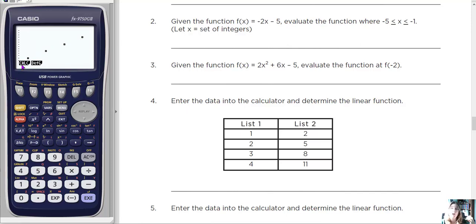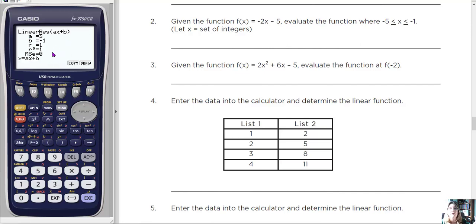I can have the calculator now calculate what that slope would be. So I hit the calculate button. So notice everything in Casio, whatever is under is the function you hit. So if I'm looking for two variable statistics, I'd hit F1. Right now I'm looking for the calculation with the variable X. So I'm going to hit F2. And I have a choice, and which one is the one I want? Well, I want this one right here. So I'm going to hit F1.